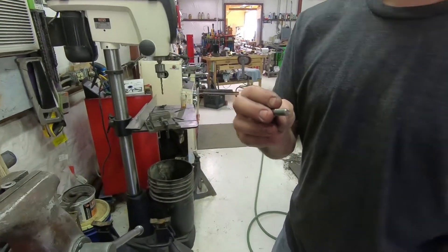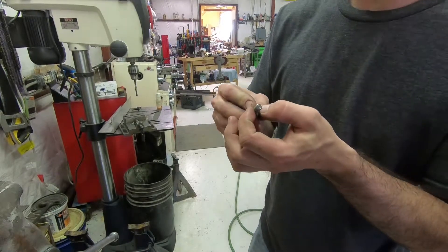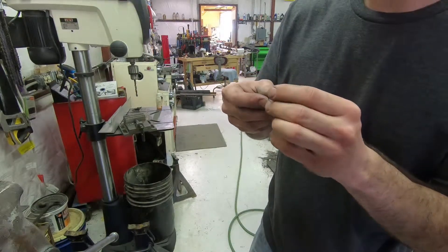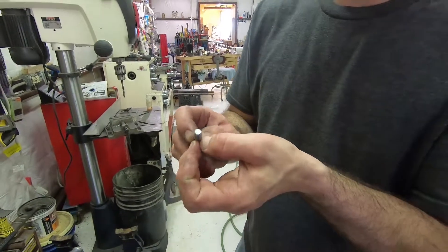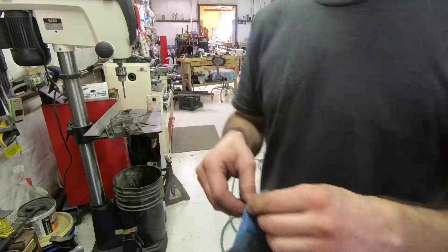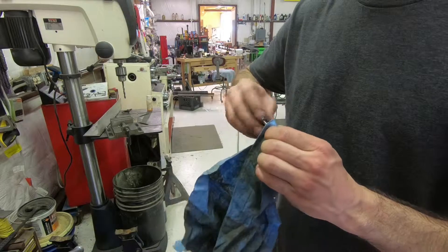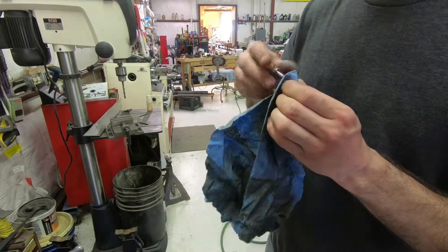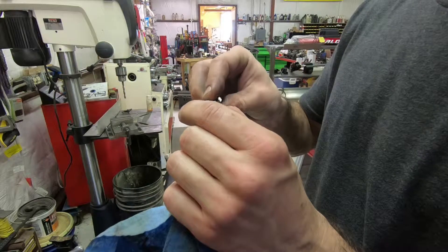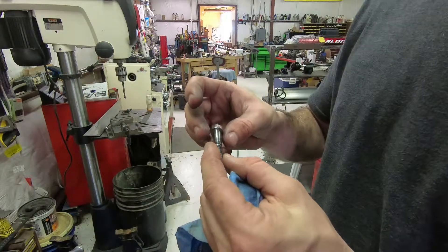So this bolt is good for even more than what we did - that's impressive. I was a little worried about this stuff. It's hard coming back out because it smashed the threads inside the nut. Those threads in there are from the nut. I have a newfound respect for titanium. That was a steel nut - we need a higher grade nut, not bolt. This could have been from when I was impacting it back off - it broke one thread, but it's far from breaking.